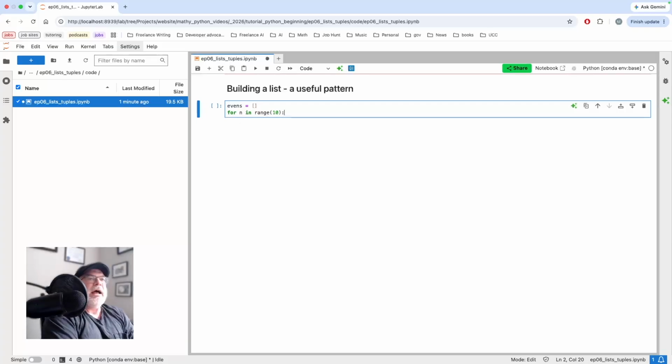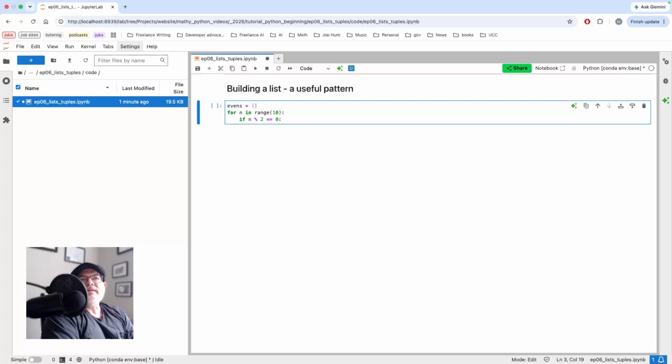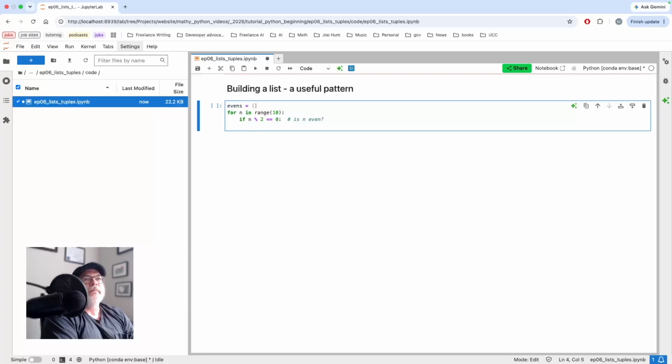Range gives you that. And I will say if n mod 2 equals 0, so when I divide this number by 2, if the remainder is 0, in other words, is n even, if it is, I will add it to this list I just created.